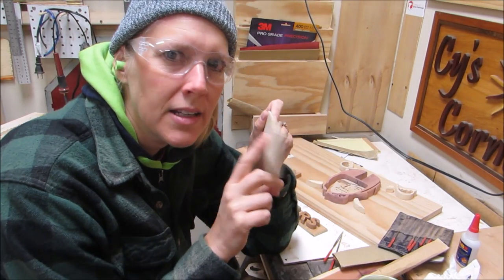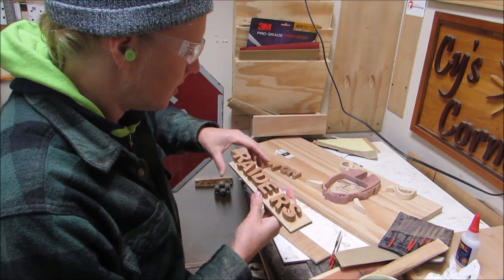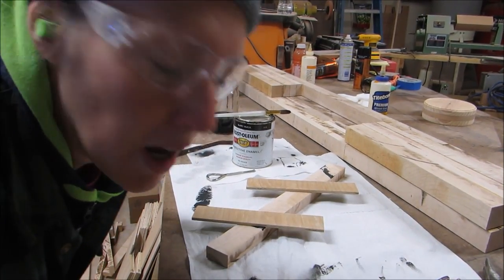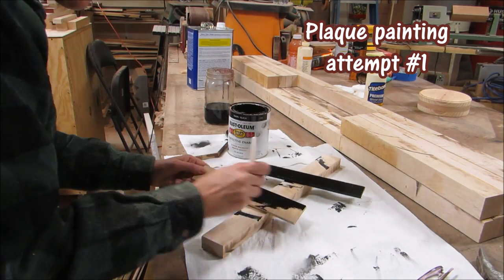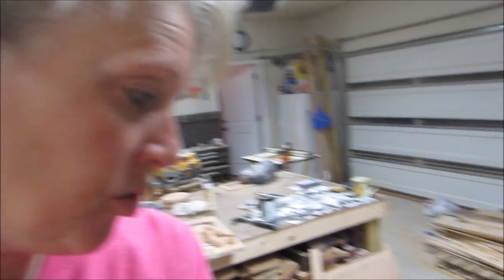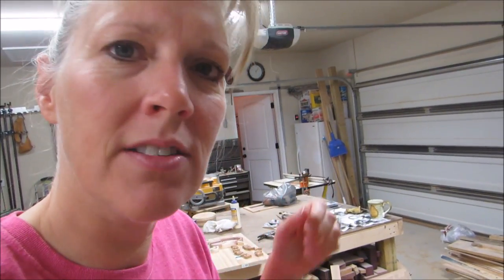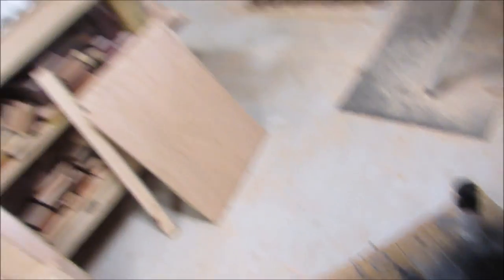I'm thinking of painting these black so that this little plaque back here is black. Sanding complete! I'll paint these out here and then take them inside to dry since it's chilly. I used the old paint and I liked it, but the bristles kept coming off my paintbrush. It's back up to like 79 again today — crazy. The paint I used, because of that brush, I saw the hairs on it after it dried. So I bought some other paint and repainted, and that looks much better. It should be very dry now so that I can start sanding and then gluing where I've sanded so the glue will stick.